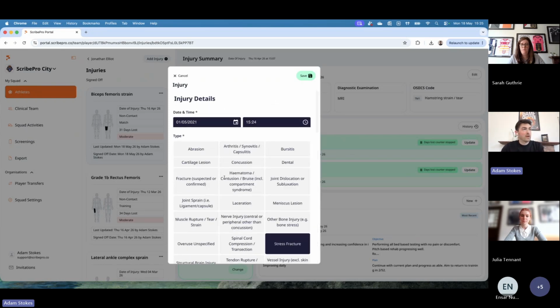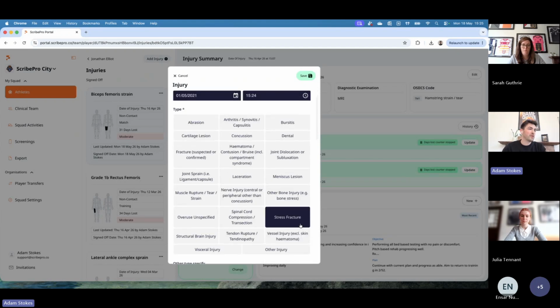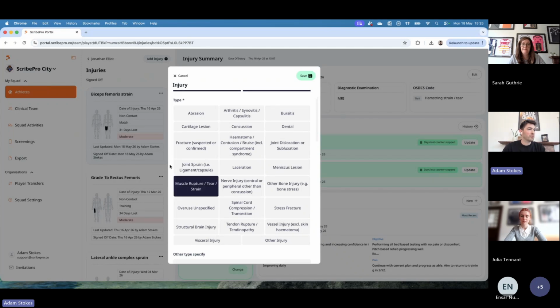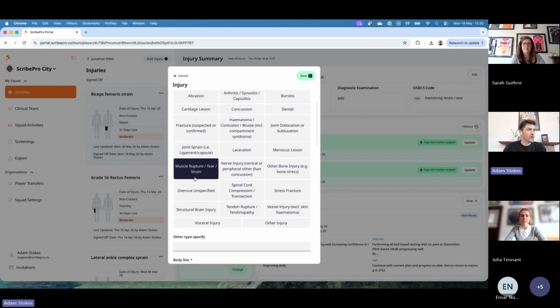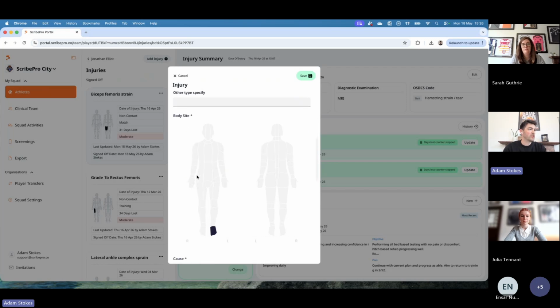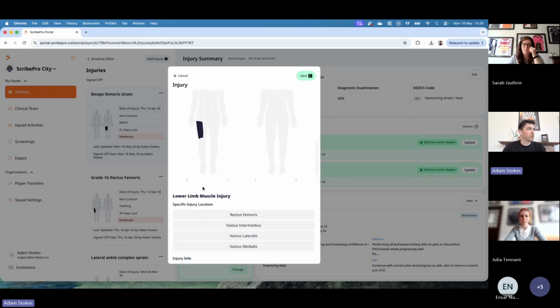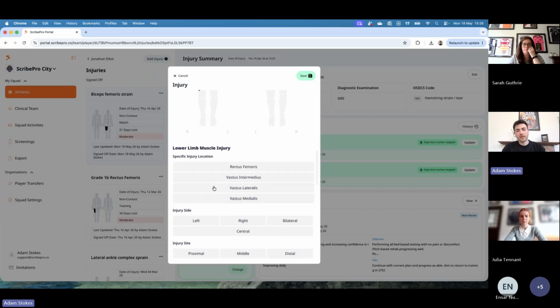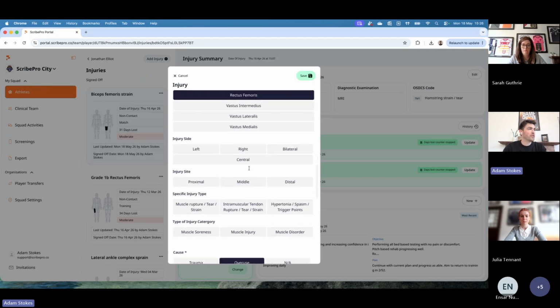However, if we do have a new injury and we want to take that example, then we can run through the flow. So perhaps he's unfortunately picked up a quadricep injury. We would be able to run through with the context of the new injury that's happened today. We can change the body map to record it to be the anterior thigh and the quadricep. We then get a very specific lower limb muscle injury. If that is the injury that is recorded, then we can select the musculature appropriate to the body part.